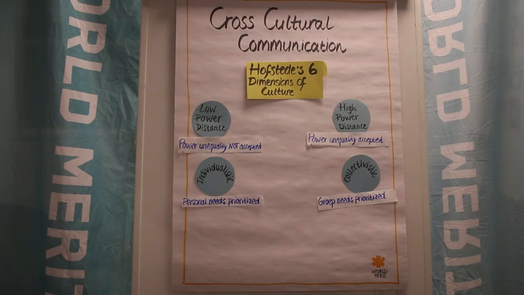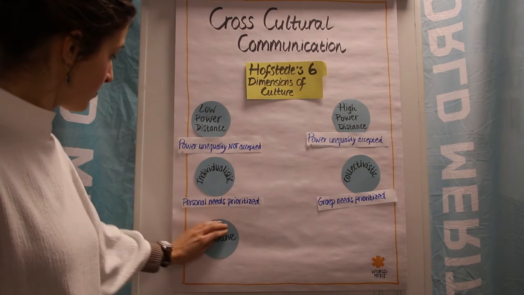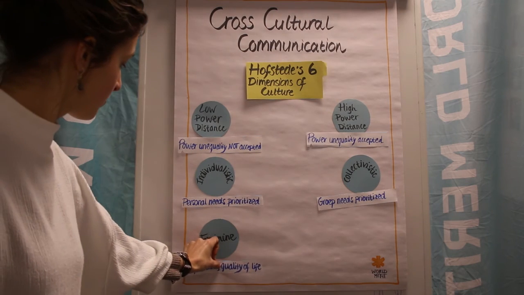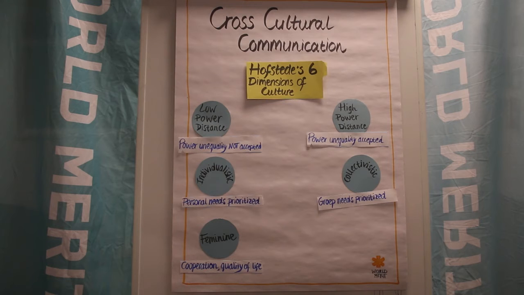The third dimension Hofstede is talking about is that a culture can either be masculine or feminine. When a culture is feminine, it means that the culture is focused on feminine characteristics. So the society is focused on cooperation, caring, quality of life, and is more focused on consensus. An example in a society which has a feminine culture is that they are trying to balance work and life. Mostly Nordic countries, some Latin and Asian countries have this feminine culture.